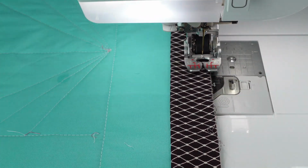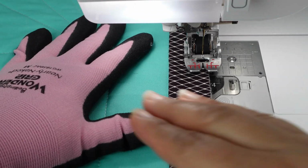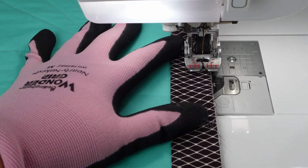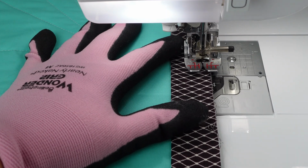Now I like to use a quilting glove, and strangely enough, I only do it on my left hand so that I can get a proper grip on my quilt. I feel like I have better control here. You may not necessarily need this. And then we're going to start attaching our binding.